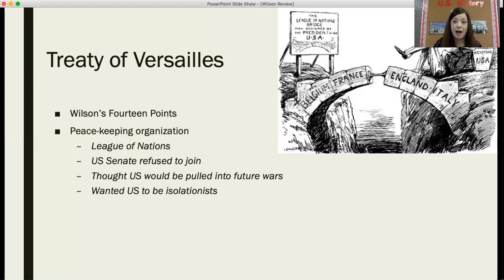Remember people like Henry Cabot Lodge? They were called the irreconcilables. They said, we are not negotiating on this. So as a result, we start to see that the Senate, a lot of the American people, they are changing their foreign policy. Y'all, no longer are we going to be talking about imperialism. We are going to start to practice isolationism. Hey, leave us alone. Don't pull us into your problems, into your wars going on in Europe. We want to be isolationist.